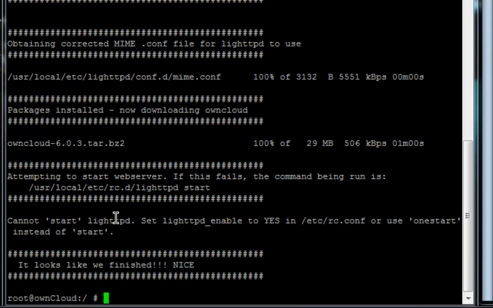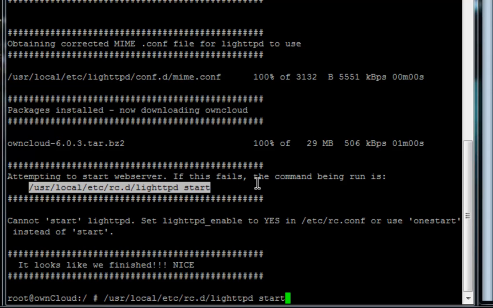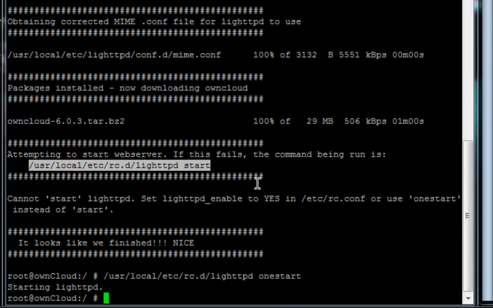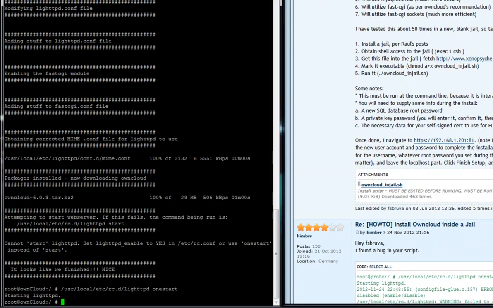It actually tells you what to do. If you just highlight that and right click to copy, then instead of start we use onestart. That'll start the web server.